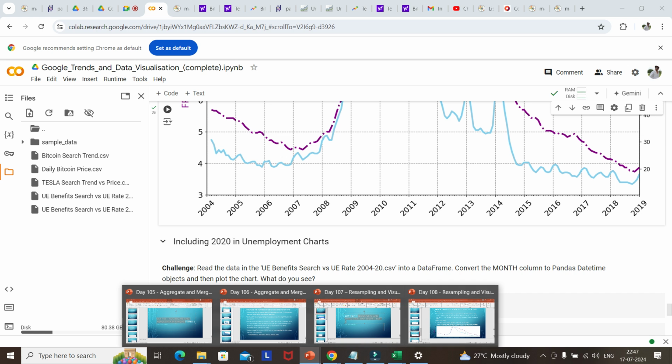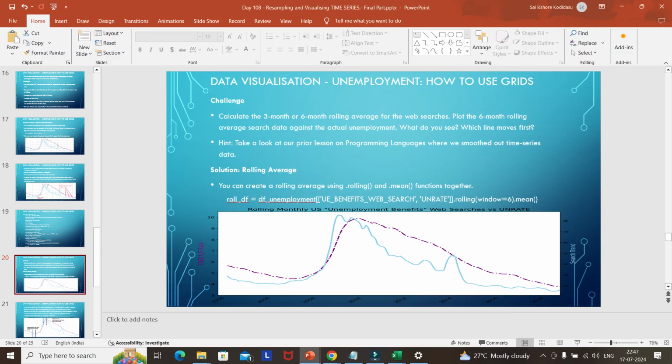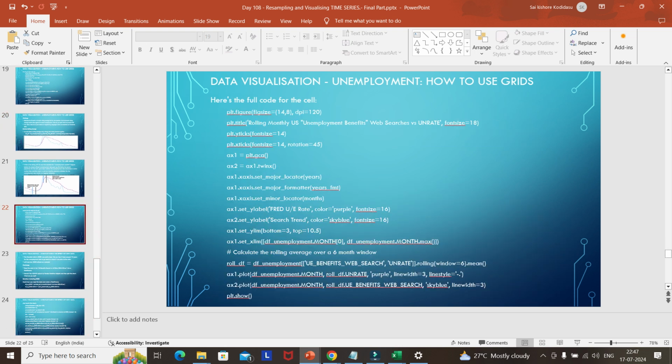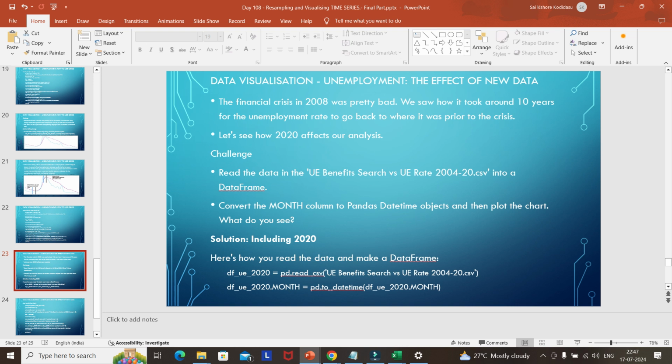Now this is how we will be using the grid data, and how we will be plotting rolling data. Because if you see multiple spikes, it is better to roll it using some window, then plot it, then we will see the exact trend. So the same thing we have given here.